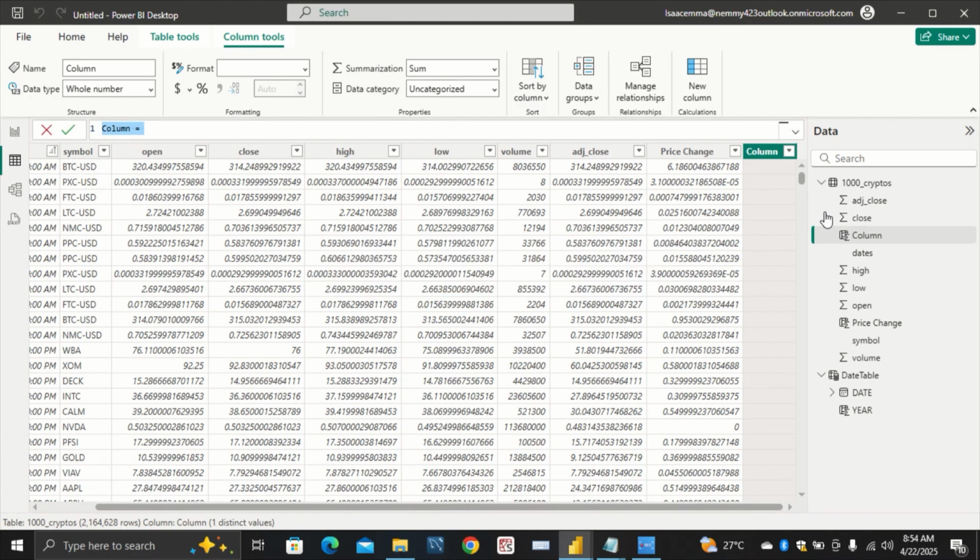Now we need another column again. Yes, we need another column. I call it daily return.